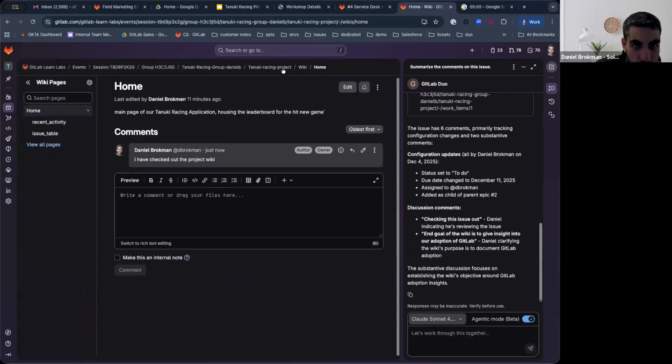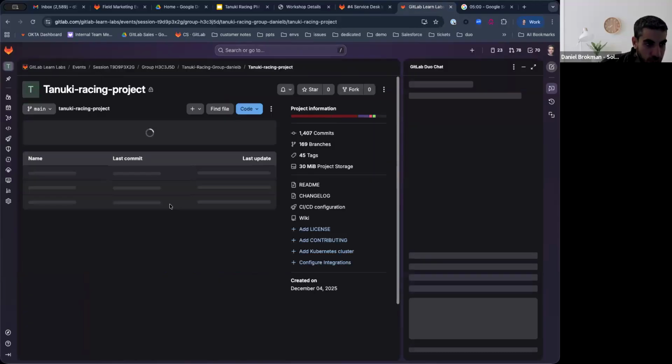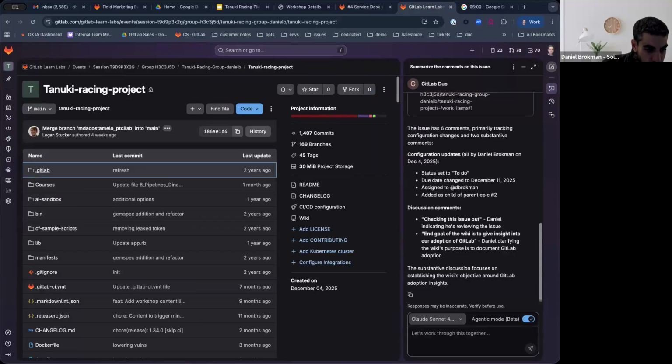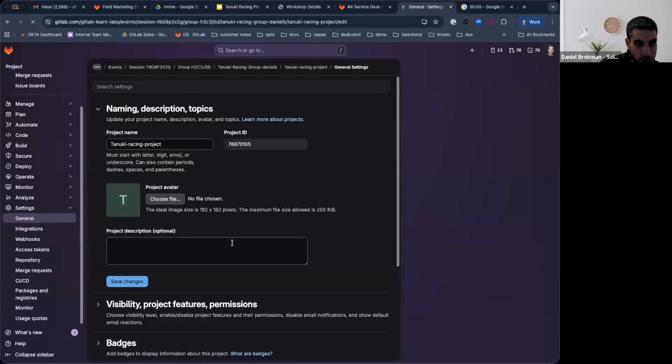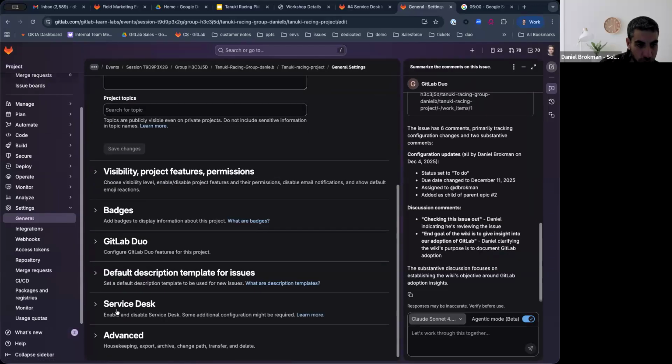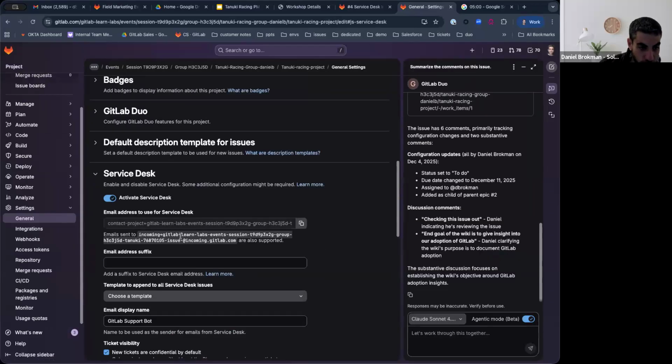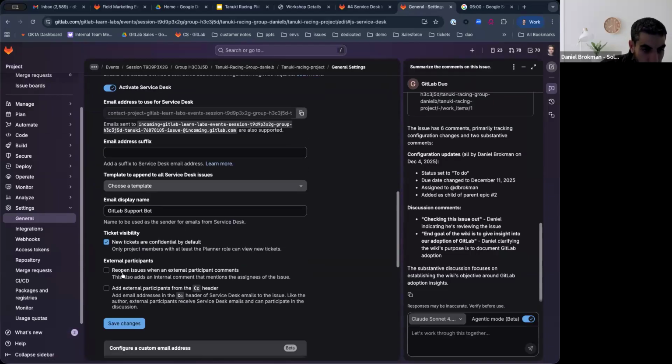And here I am on my example project. Sorry, let me expand this. Here's the settings, general. Scrolling all the way down to service desk with all the options. Reopen issues when external participant comments. It's a nice thing to have.